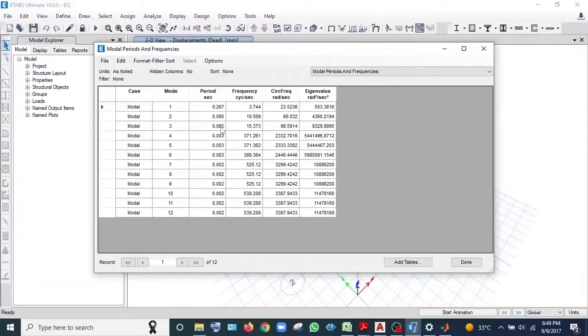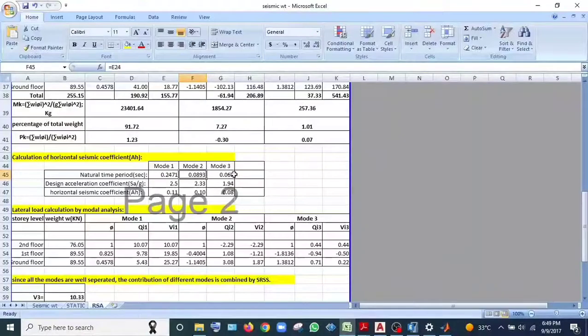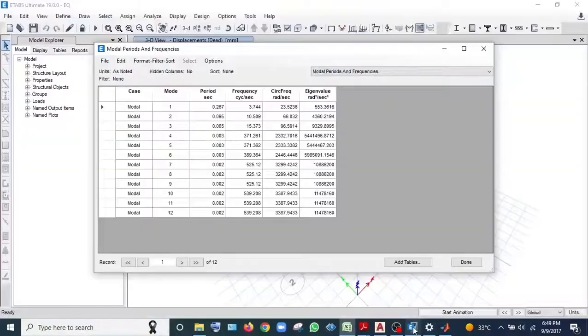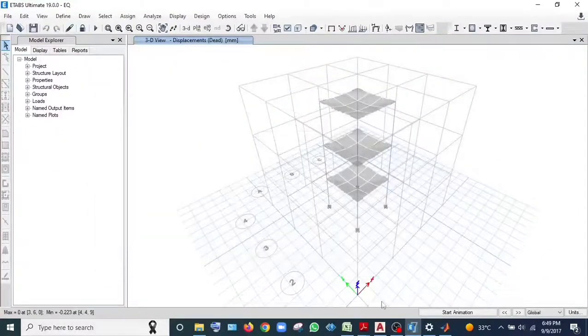For mode 3 in Etabs it is 0.065, and in our case it is 0.063. So we got results quite close to our manual calculation by Etabs. So I think this concludes our tutorial. Thank you for watching this video.